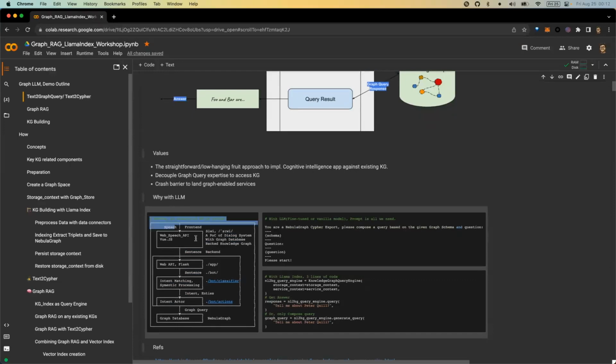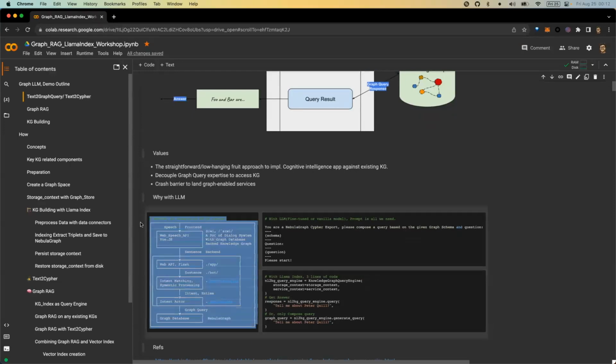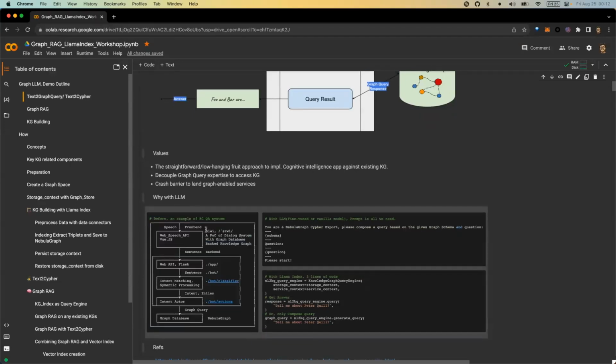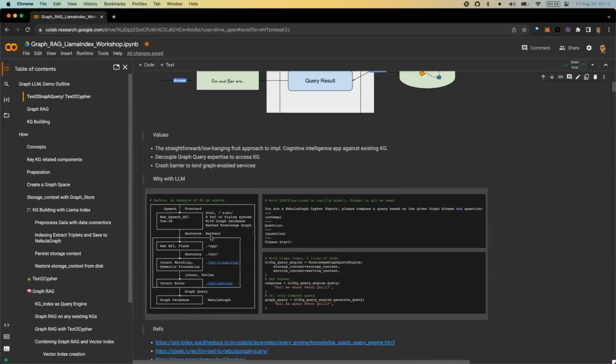So this is the example architecture of a project called Siri. Siri is just a toy project that I built to demonstrate how we can create a knowledge graph QA system. So in this system, although it's quite a tiny project, still we need to implement a bunch of different layers.